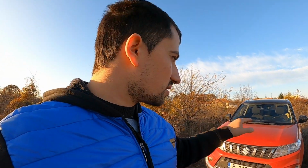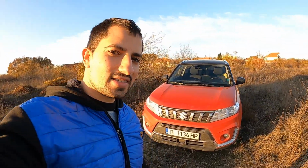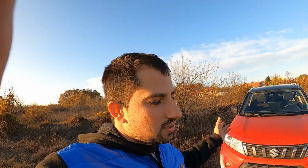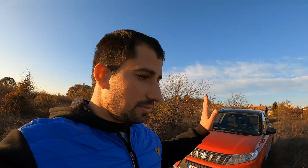So we have to do more with the comfort and a little bit more with the handling and the driving experience behind the wheel. I already told you about this connection between the wheels and the steering wheel. I also read an article before I bought it in which Jeremy Clarkson said that this car has such a problem with the disconnection between the steering wheel and the wheels, and actually he's right. Another thing is the turbo lag. I don't like it, but that's because of the emissions and can be fixed with a remap, so I'll not talk about this. Otherwise it's pretty nice.